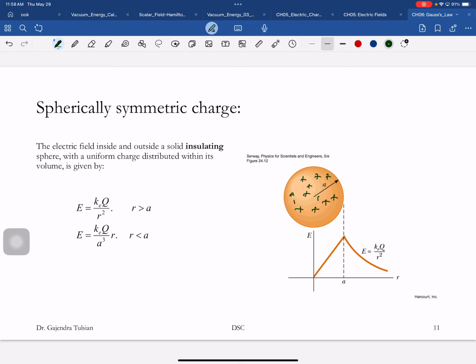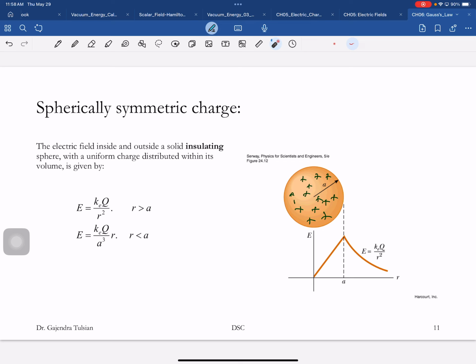Okay, in a little bit you'll learn that if this was a metal sphere and you put a bunch of charges, do you guys know what will happen? If you put a bunch of extra charges on the metal sphere, they'll all come to the surface. Okay? So for a styrofoam, you can put it all throughout the volume. So you have to have an insulator. Okay. So the charges are all over.